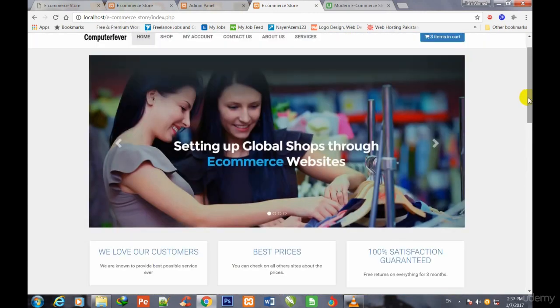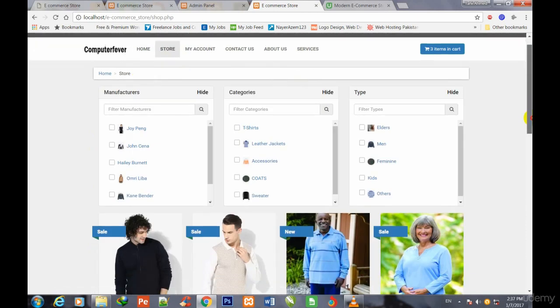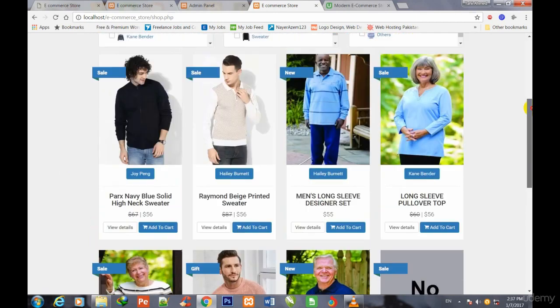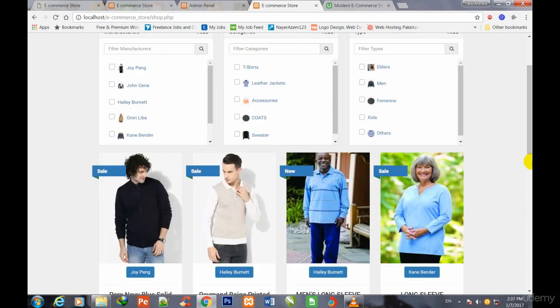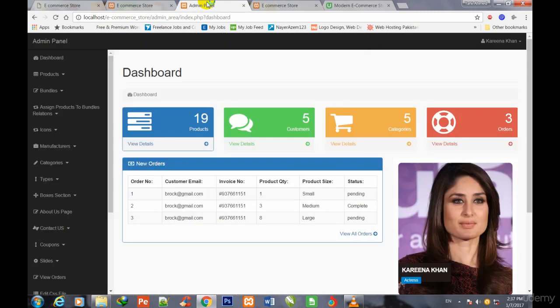So for showing you the products, it's better that I go to the shop page. So first of all, I have made these filters, and then I will tell you how you can make these filters with the systems of Ajax and jQuery and PHP, and how you can fit them in PHP. So friend, now I would like to show you these products and labels, how you can insert products and labels. So I go to admin panel, and this is the products.